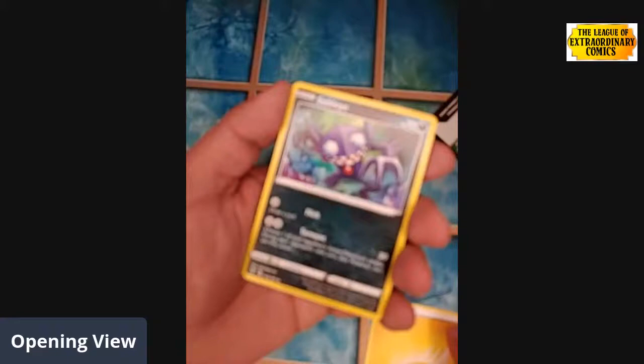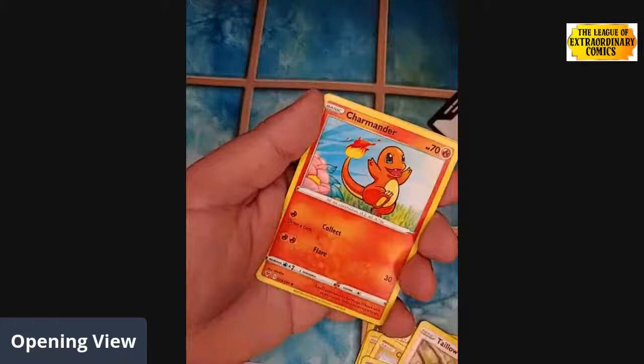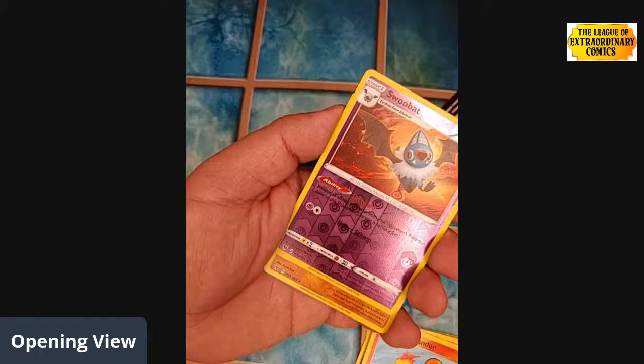Gonna do it. Energy, Sableye, Duosion, Opal, Dynamo, Golbat, Woobat, Tallow, Charmander, Zubat. Last card is a holo. Holo Zygarde.